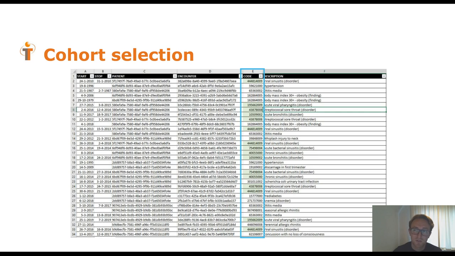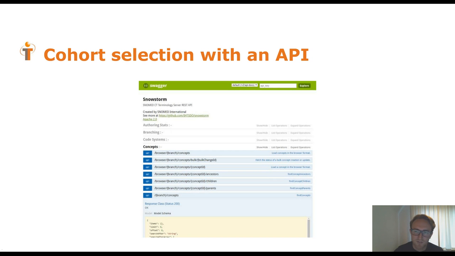Luckily, we can find those SNOMED IDs in an automated way by using the SNOMED expression constraint language, ECL for short. This is a simple query language, relatively. I have a URL to the specifications at the end that allows you to query the SNOMED terminology server with this kind of question. And while there are a few terminology servers out there that support ECL, SNOMED International, for example, provides the open source terminology server Snowstorm for free. There's a REST interface and a small web page that allows you to enter just your query in text boxes.